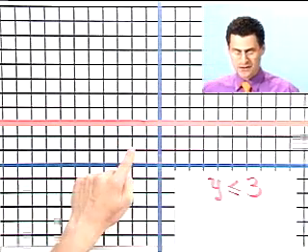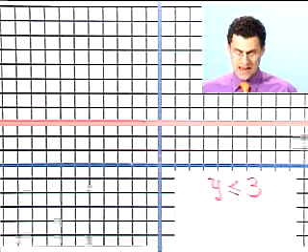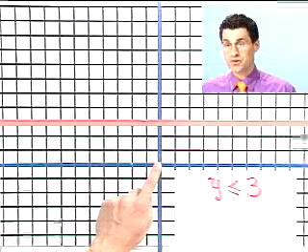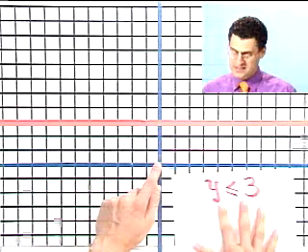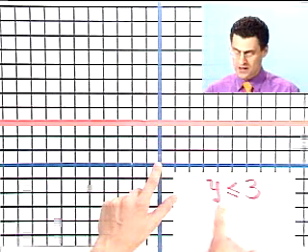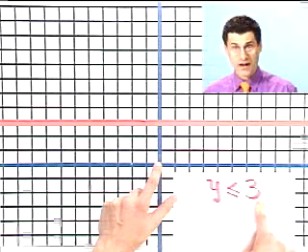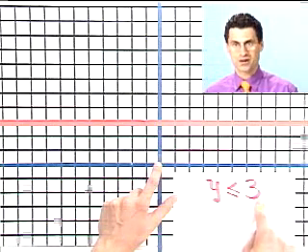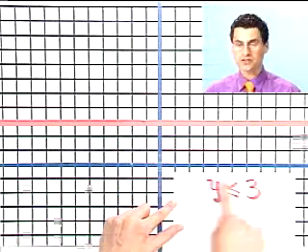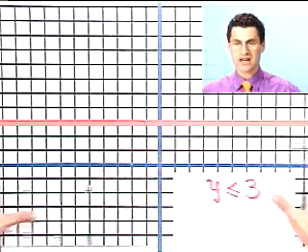You can pick a point at random and see if it satisfies this or not. Usually what I do, if I can, is pick the origin. So I ask, does the point x equals 0, y equals 0 satisfy this or not? Well, this only has y's in it, so I just plug in the y. Is 0 less than or equal to 3? Yes, 0 is less than or equal to 3. That means this point is in the solution range. But if that point is, that means this whole range is.